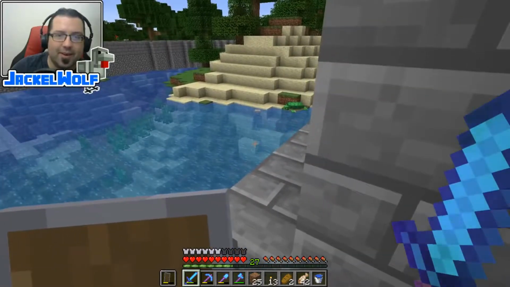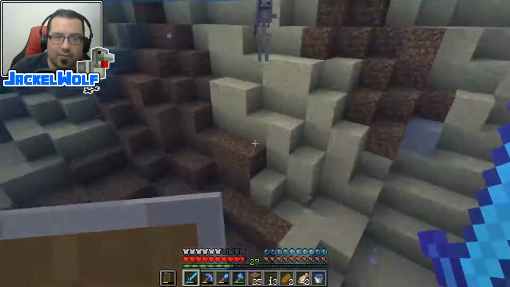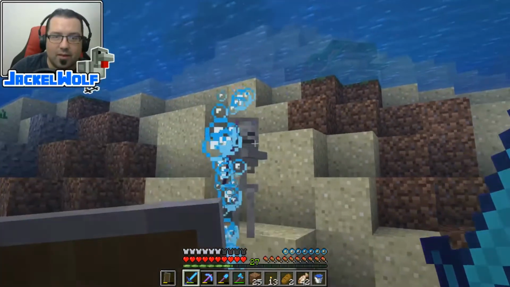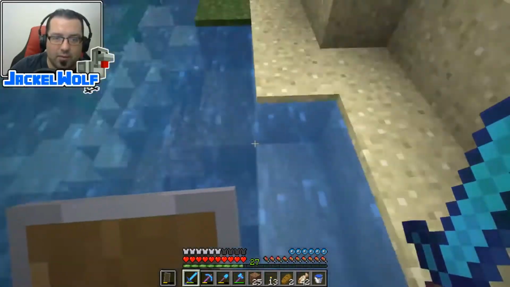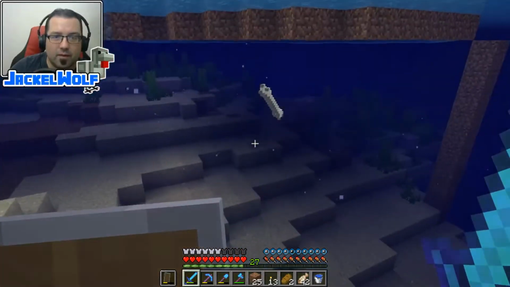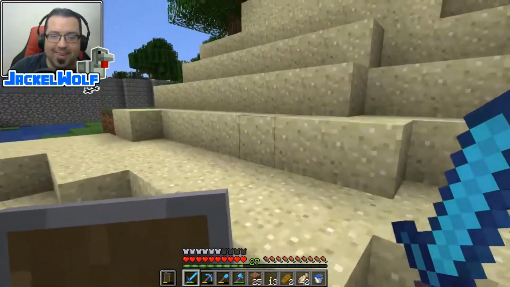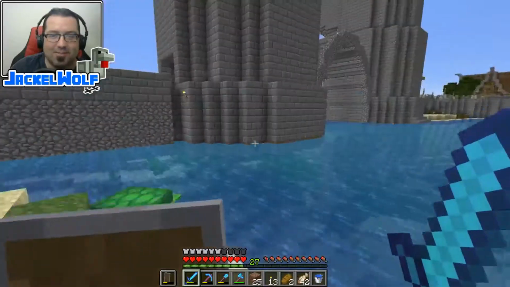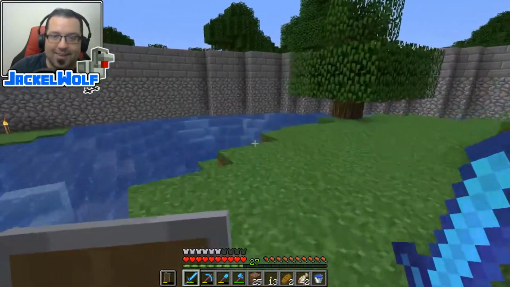There's a skeleton over there. Oh, okay, you know what? Oh, he got me in the air. Bones. Give me bones. Give me air. Give me some air first. There's some bones. Okay, well, that's a couple pieces of bone meal. That's 6 pieces of bone meal. Woo! Okay, well, that's mission accomplished.